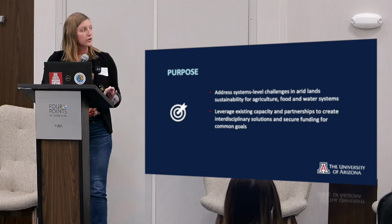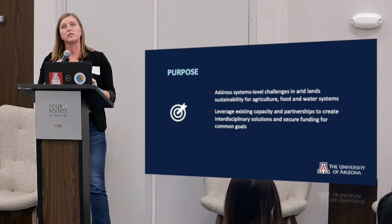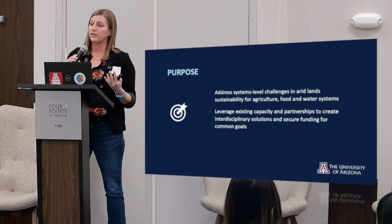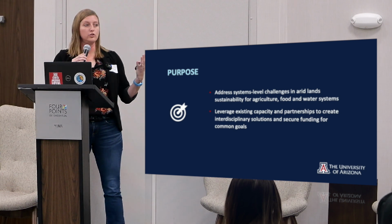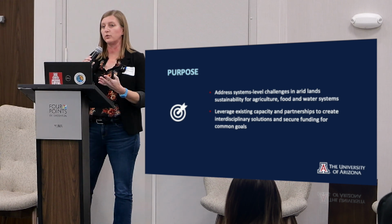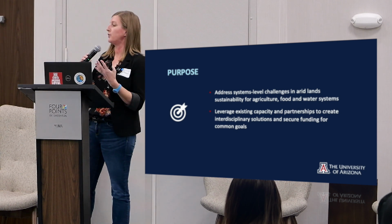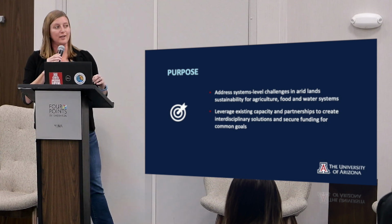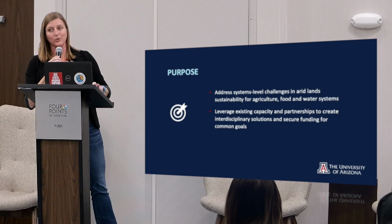And one of the things that we heard earlier was difficulty in finding funding that is multiple years in time scale. And one of the things that we can do to help address that is to do exactly this, which is to bring in and support use and user-inspired research, because that's where you actually find funding for that 10-year scale. And it makes it much more competitive. I'll be totally honest with you about that.